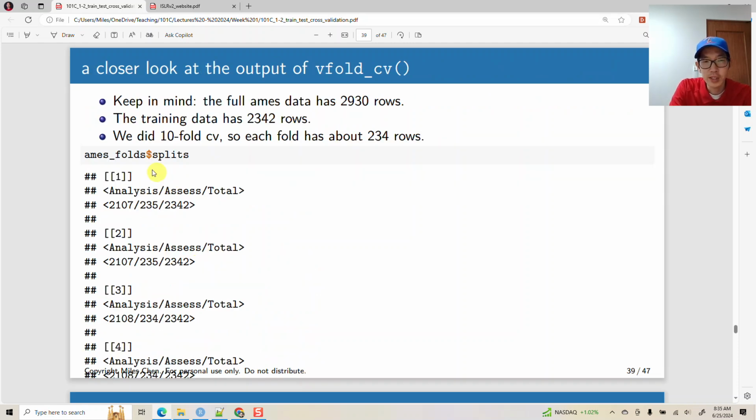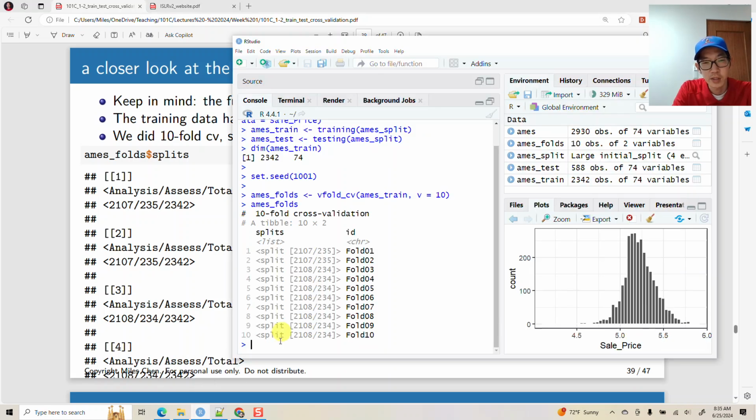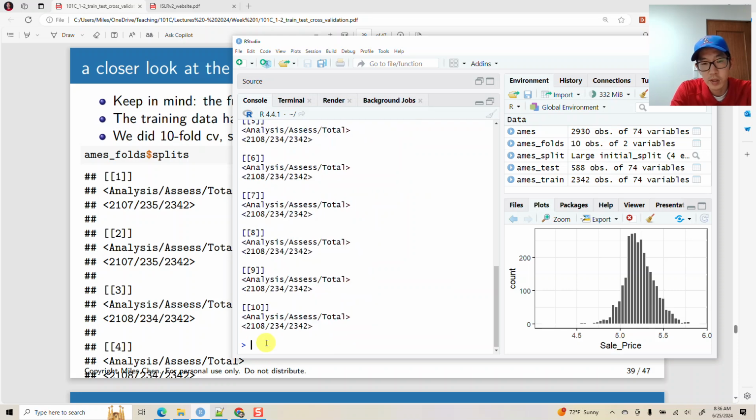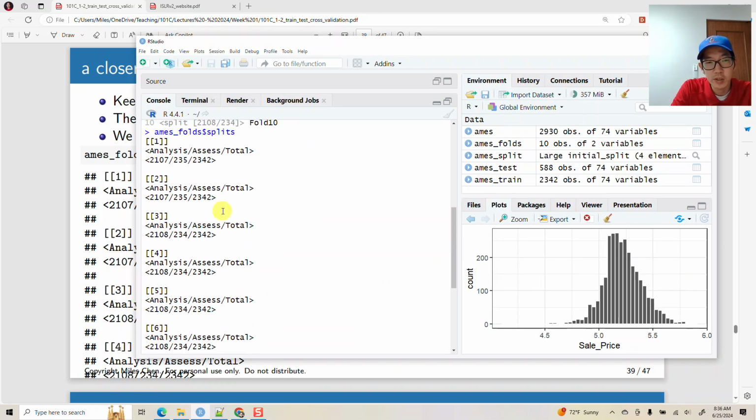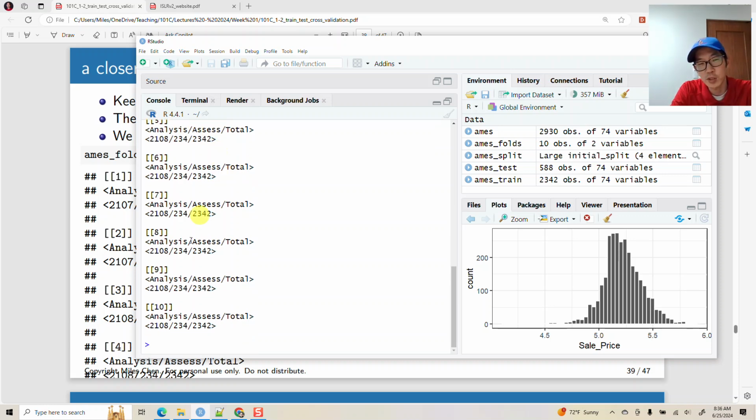You can take a closer look by calling ames_folds$splits. Okay, so here we get a list, and we can see the first thing in the list is a whole bunch of basically train test splits, or analysis, assessments, and totals.